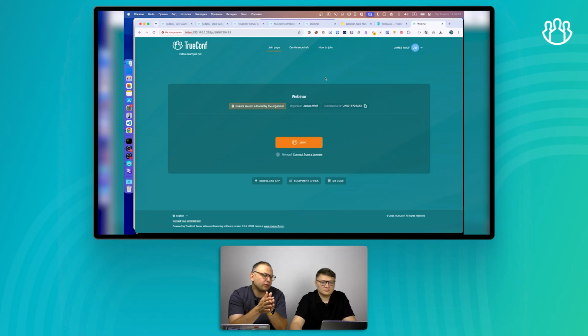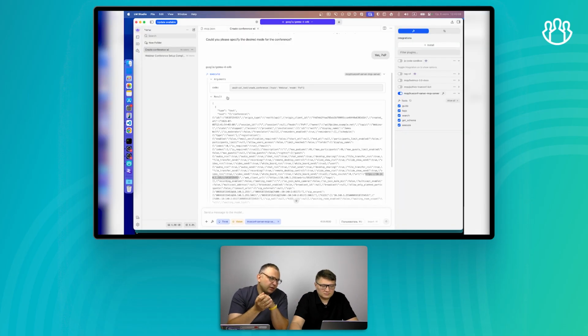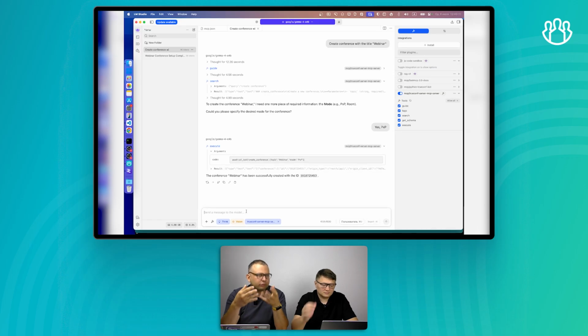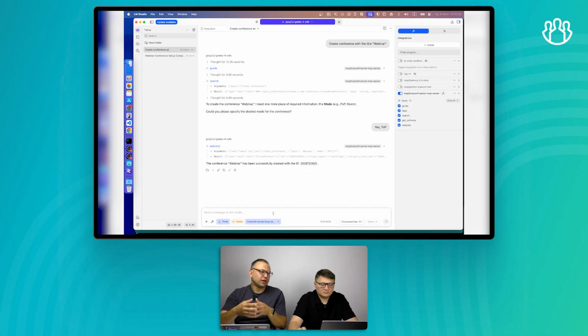And in this way, we can create conferences, manage participants, manage invitations, manage layouts. Not all the things available in the API, but some basic things will be available in the first version. So please go back to LM Studio. So the idea is that instead of writing programs, instead of writing scripts to interact with our API, we can send commands using plain English sentences to do whatever we want, and all the magic is done on the MCP server side. So now the API is accessible to humans, not only developers, with the help of TrueConf Server MCP.